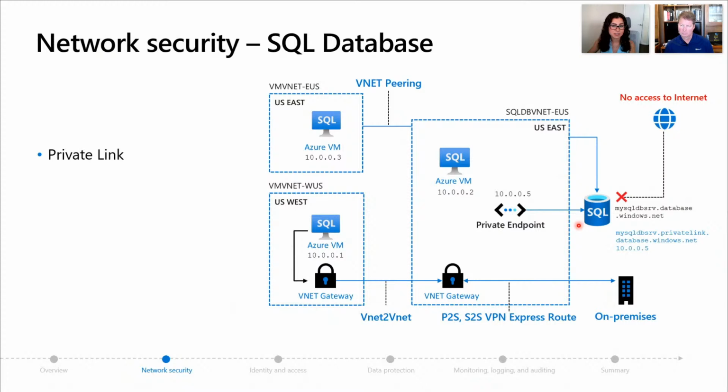Now, what this is going to allow us to also do is potentially turn off access to the internet if we want. So this can make it really locked down and very secure. And finally, what we did is you'll notice now there's less information available in the public DNS hierarchy.